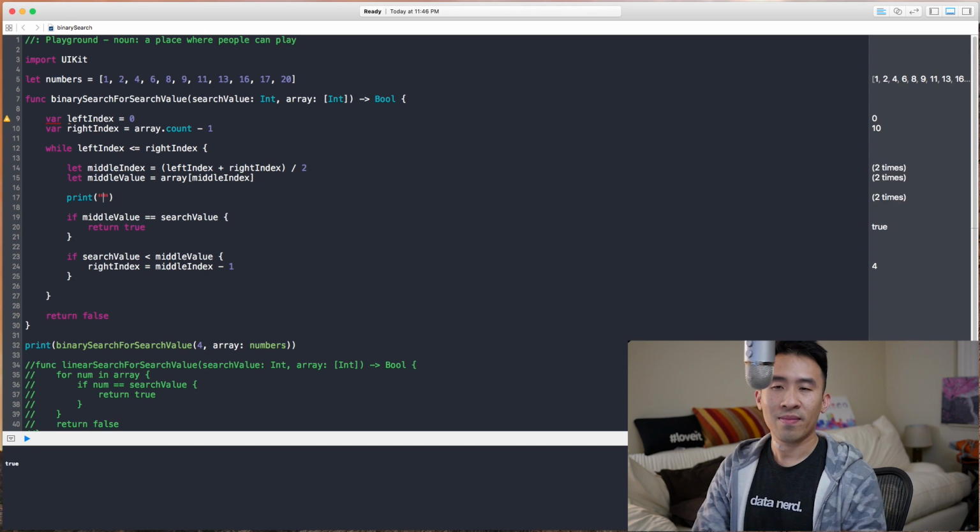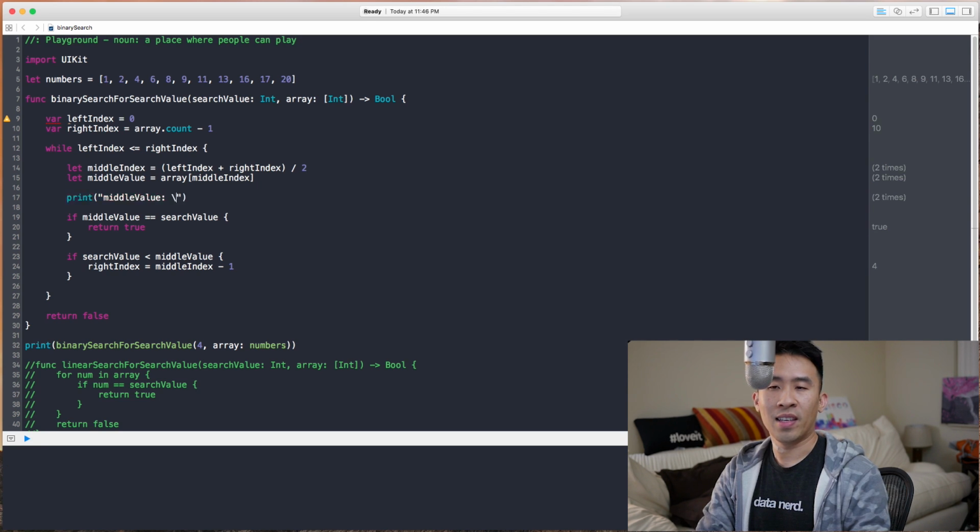Okay, so let's first print out what middle value is. So middle value is this middle value here, and if we take a look at that, 9 and 4 looks good. And we print out a couple of other values right here. So left index is left index, and right index is right index right here.